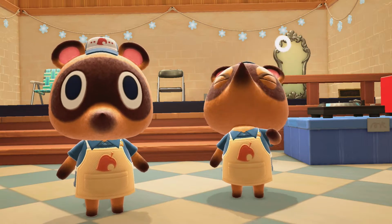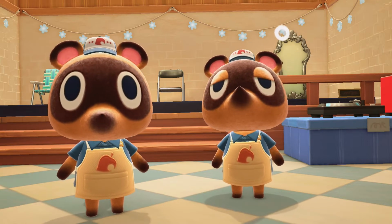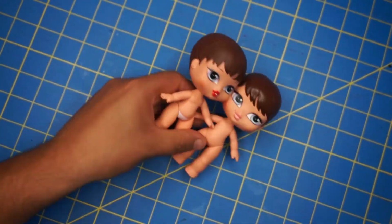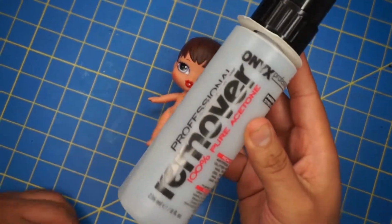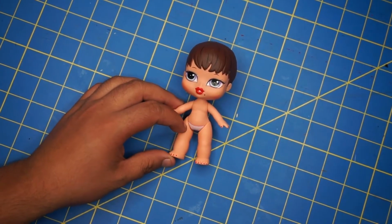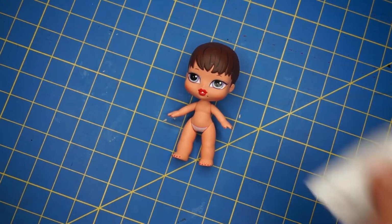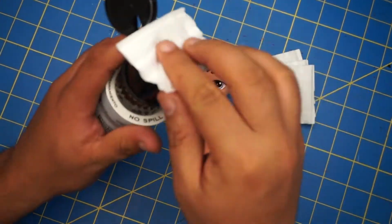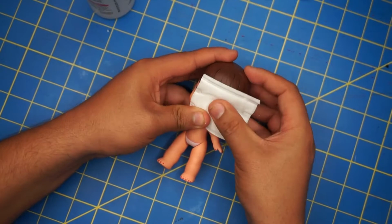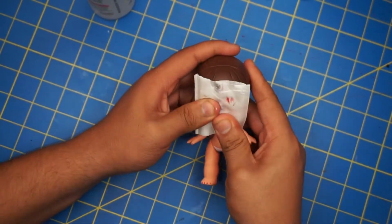So why don't we get right to it? Here we have Roxxi and Phoebe as our volunteers for our project today. Our first step is to use pure acetone to remove the paint on their face, body, and even the hair in this case. I want to make sure that I remove all the paint so that I have a clean canvas to work with.